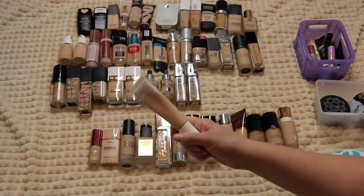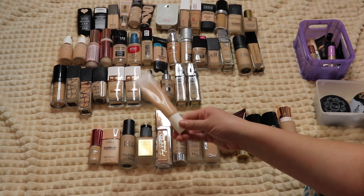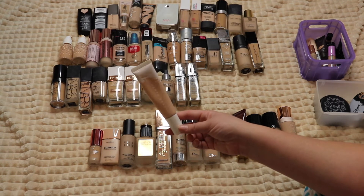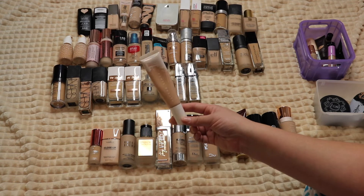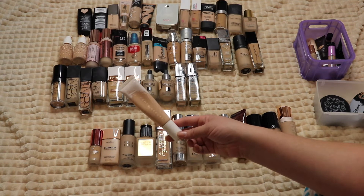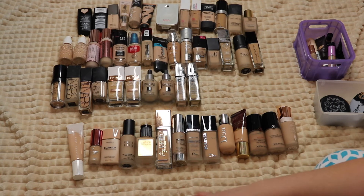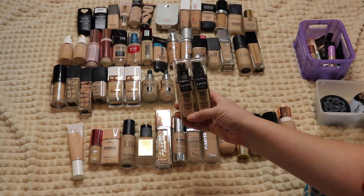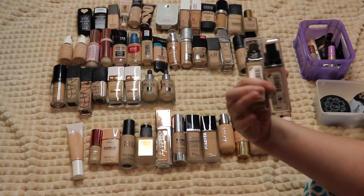The new Fenty Beauty Foundation — I love it when I first put it on, but by the end of the day it's so oily and basically completely worn off my skin, which is a bummer. I'm going to hang on to it since I just got it, play with it a bit more, maybe try it in winter to see if that makes a difference.